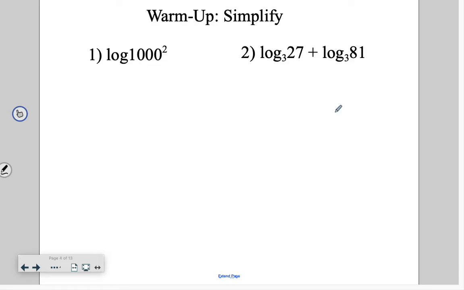Do those two problems without a calculator. Here would be day 1 type problems on the test. When I said that there's some log problems you should be able to do in your head, these are the types I was referring to, or at least a couple of the types. See if you can get some answers. I'll give you a minute or two here to see what you can come up with. No calculator. See what you can do. We've got to evaluate some logs.